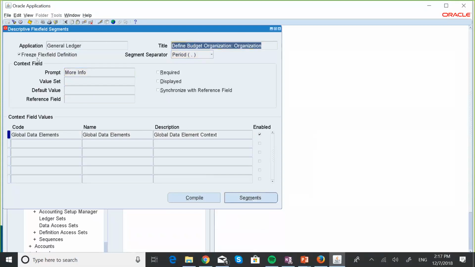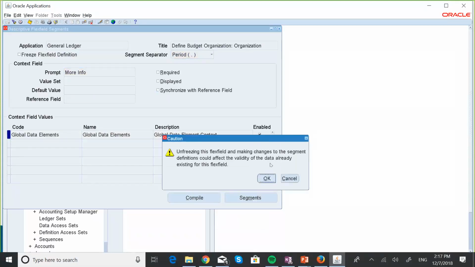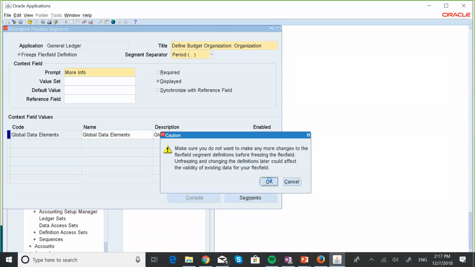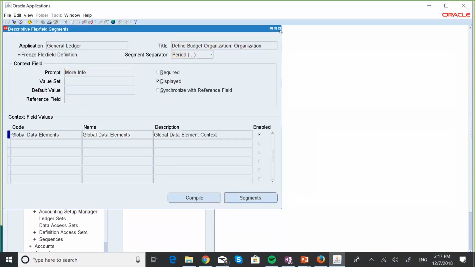To make changes again, you need to unfreeze. Okay, so if we select this displayed option, let's see what will happen. So click on displayed and freeze Flexfield definition, close.